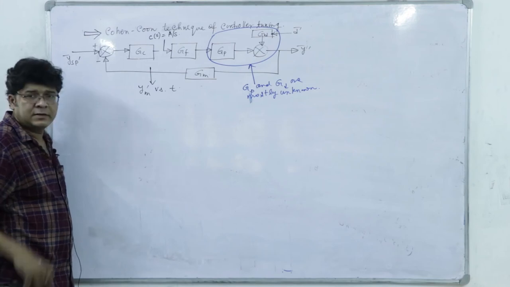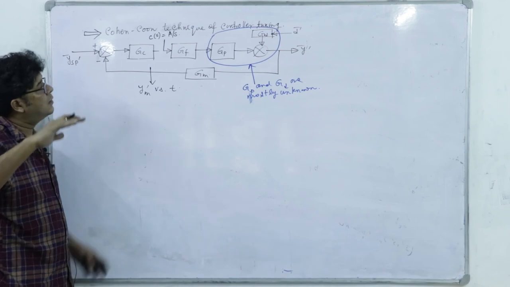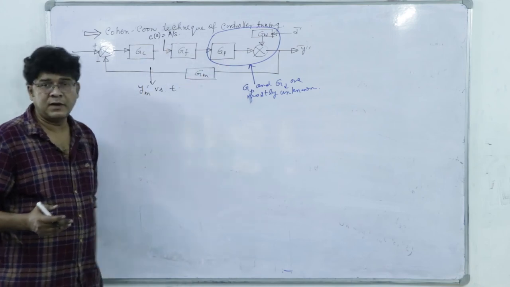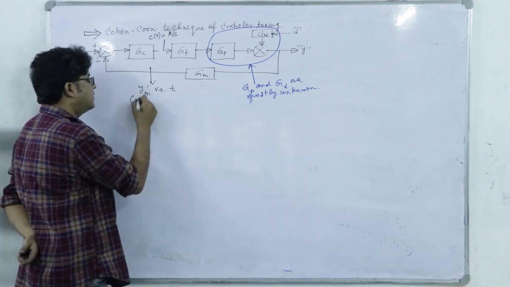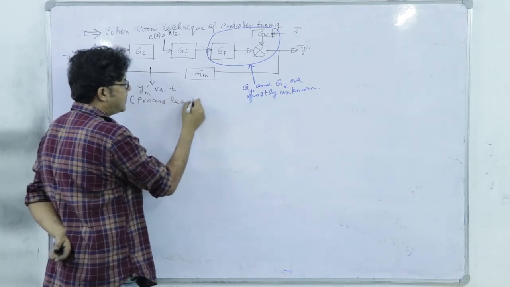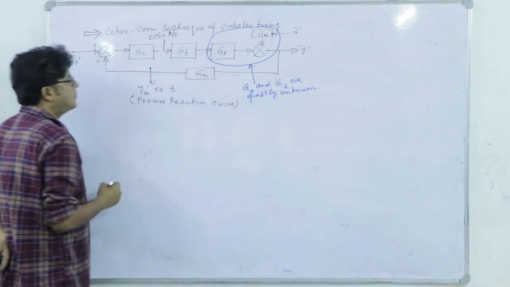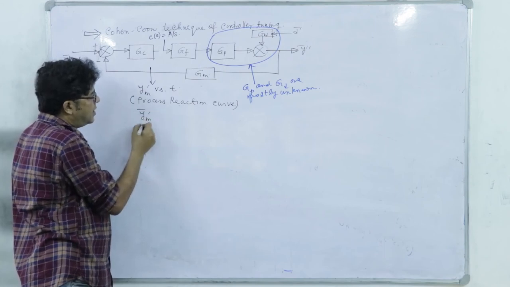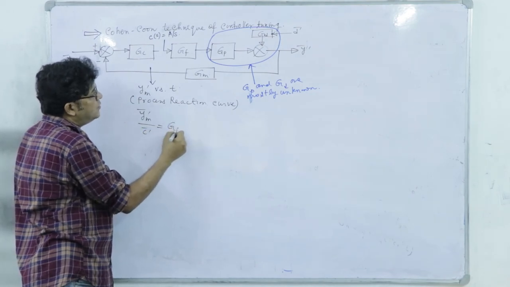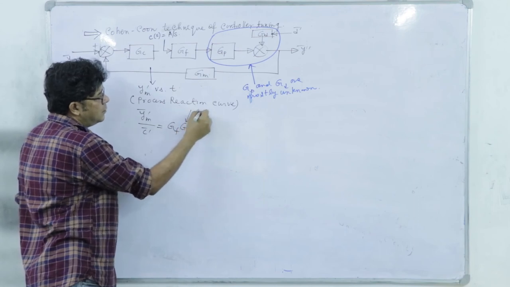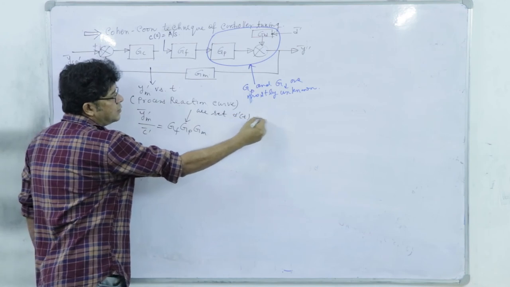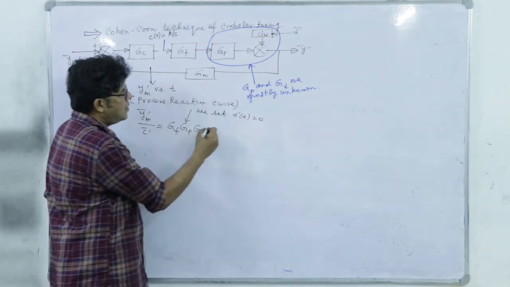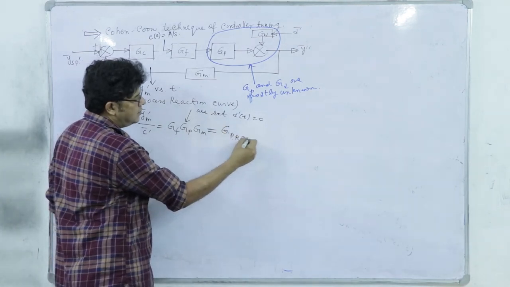From the measuring device, we will get the reaction of the process to this step input, a pseudo input from the controller. And this curve is known as the process reaction curve, YM prime versus T. And YM prime bar divided by C prime bar is equal to GF, GP, GM. Here we set D prime equal to 0. The disturbance over the time period of the experiment is held at its design value. So, this is referred to as GPRC, the process reaction curve.